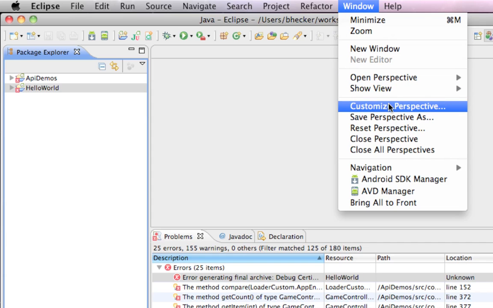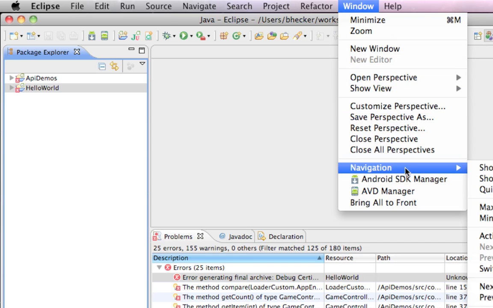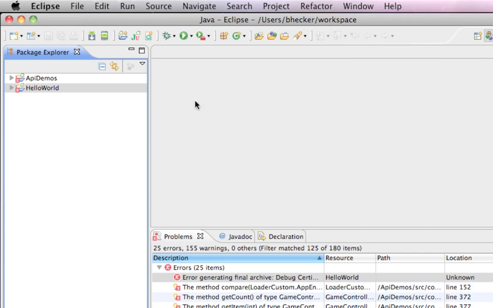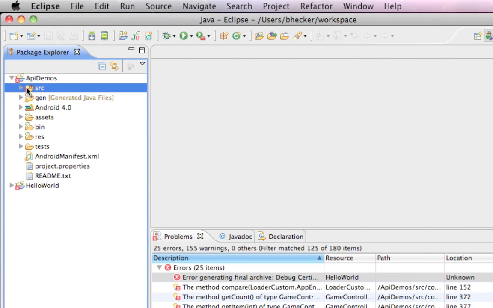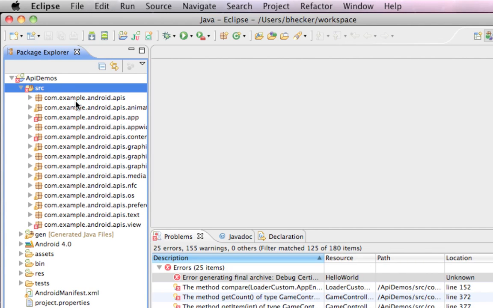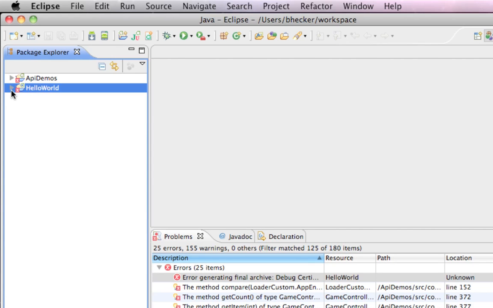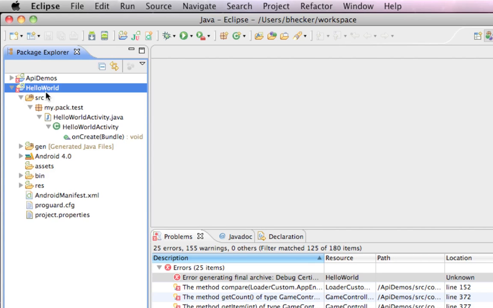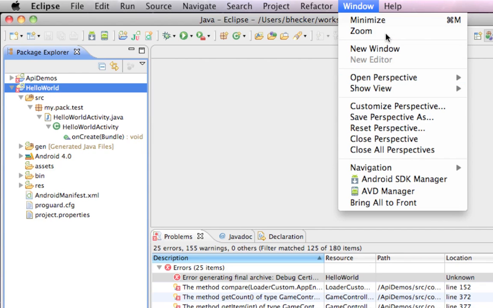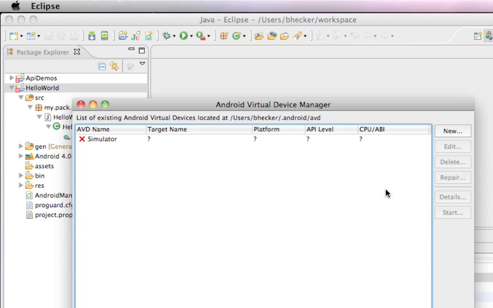We're good. We should be good. Interesting. There appears to be a problem with the configuration. Let's see. Let's see if the Android AVD manager actually works.